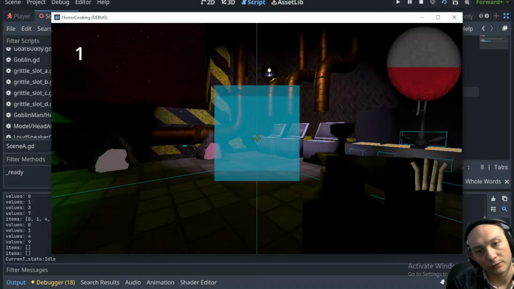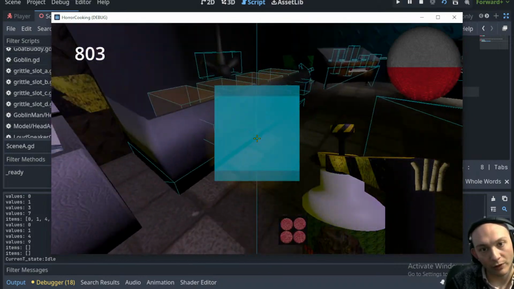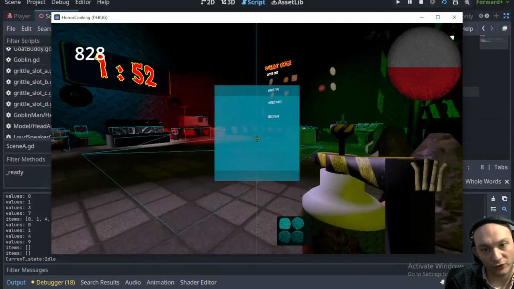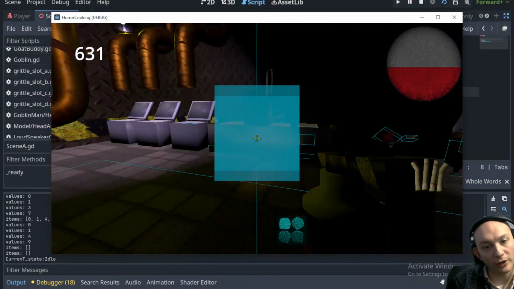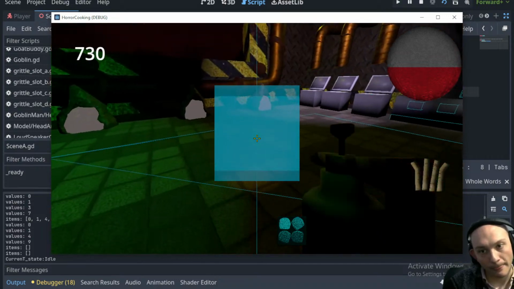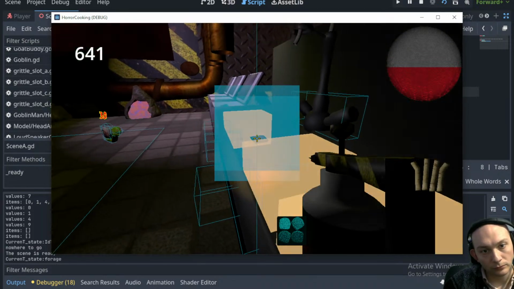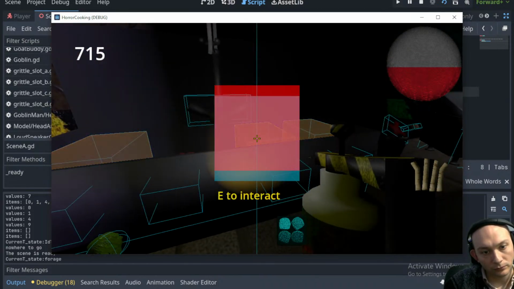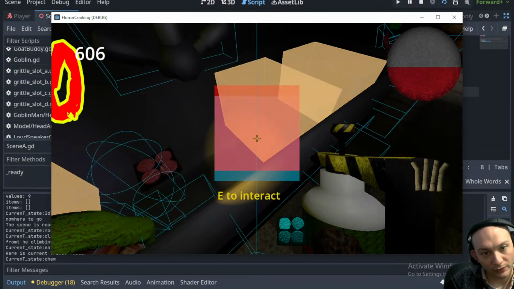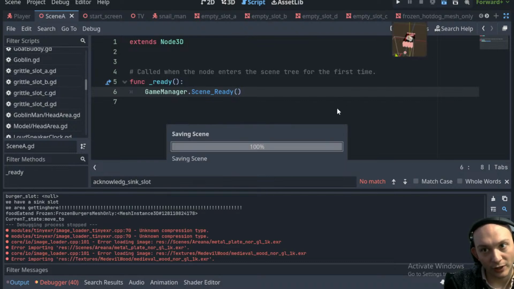Okay, awesome. So it shouldn't matter what food we grab, and it shouldn't matter what slot we do. So let's just do one thing to start with, slot B. We'll see what happens. He goes up, he eats it. He goes back. Awesome. So now let's try it with the other one.